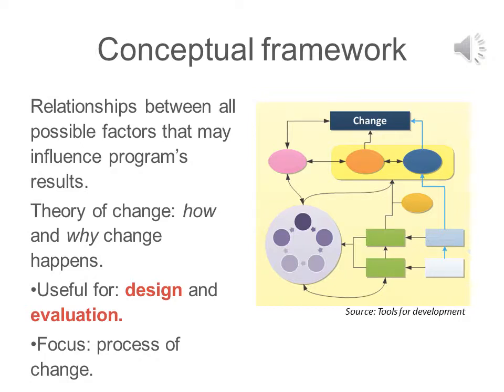A good example to understand a conceptual framework is the theory of change approach. The theory of change reflects the underlying process and pathways through which the hope for change, whether in knowledge, behavior, attitudes, or practices, at an individual, institutional, community, or other level, is expected to occur. As you can see in the diagram on the right, the expected change is addressed through all possible scenarios, variables, and assumptions that may influence it. It focuses on the process of change by looking at how change happens and why it happens.